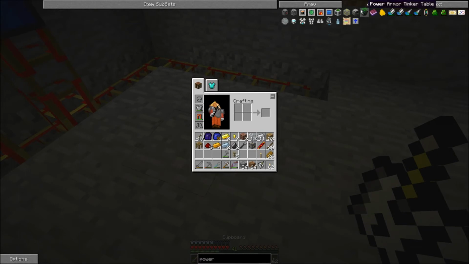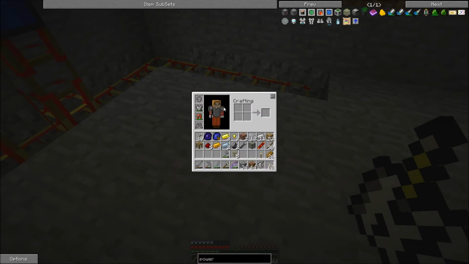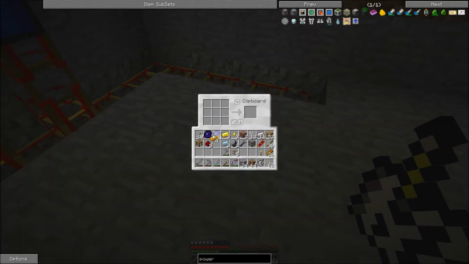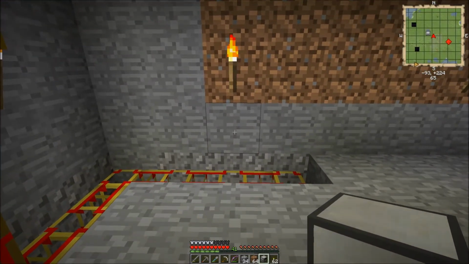So, combine those with the 2 coppers, 2 bricks, and a redstone. Easy peasy. 2 coppers, 2 of them, 1 of those, the machine frame in the middle, and the redstone gives us a powered furnace. Hey, yeah. So let's put that right here, I think.